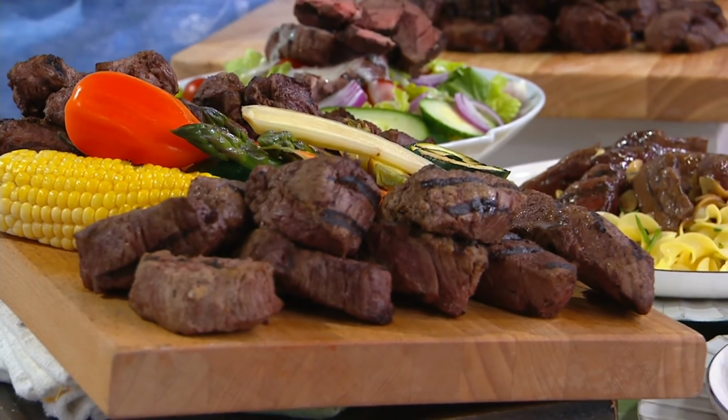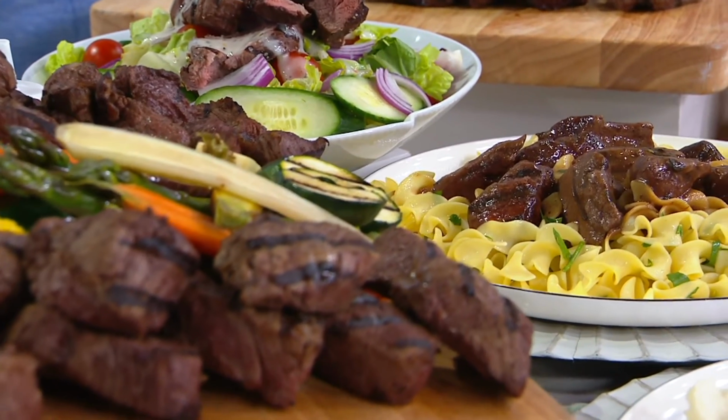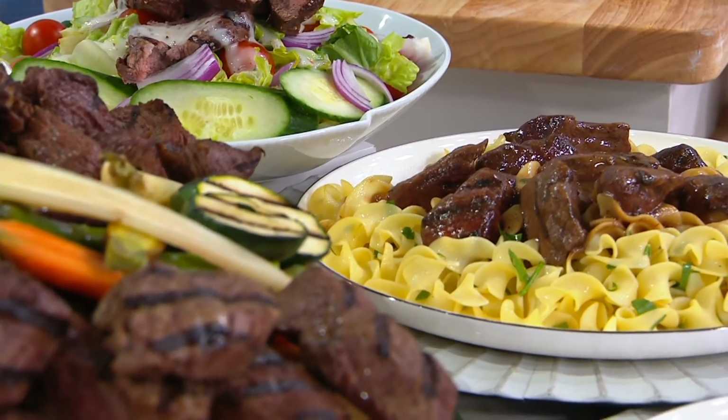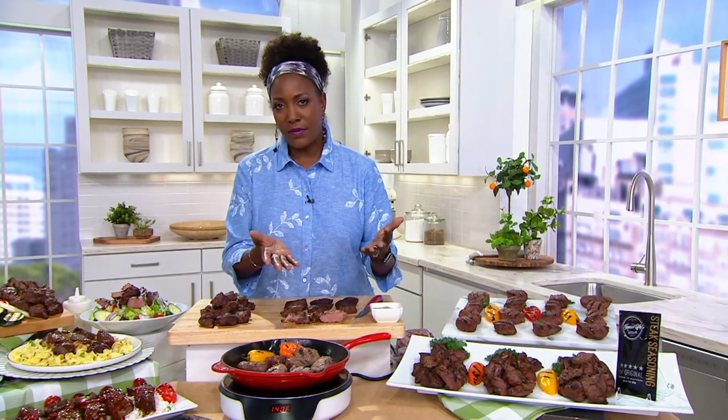Well, Pat is here with us with the tenderloins. Let me just tell you something. We don't have a whole lot of these. There's about a couple hundred in just the tenderloins and a couple hundred in the tenderloins with the tips. We're both meat eaters, Ralph, as you well know.